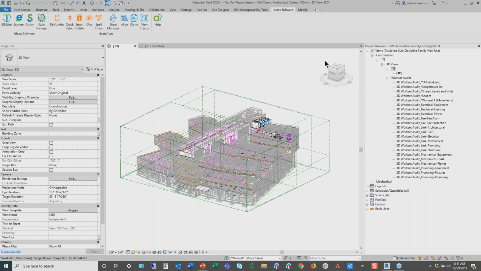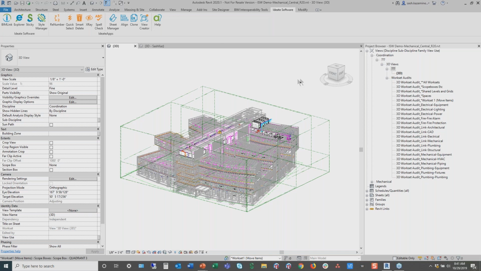So again, that's what's really nice about the Ideate software products: they're not discipline specific. Our workflows and our tools work with all disciplines. So that's really a nice advantage. And some firms have all disciplines under one roof, which makes it even more compelling.